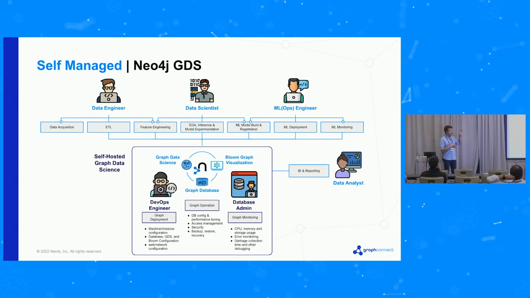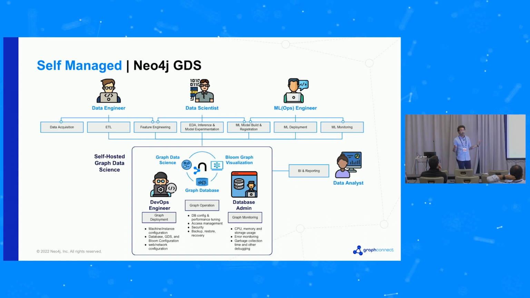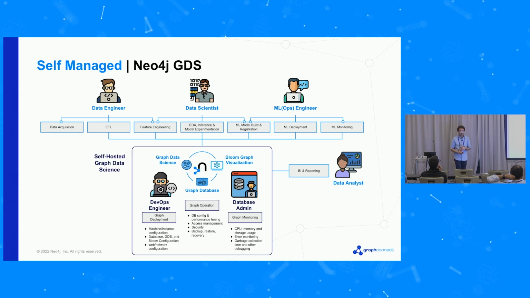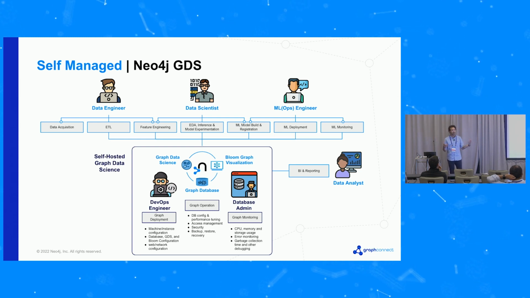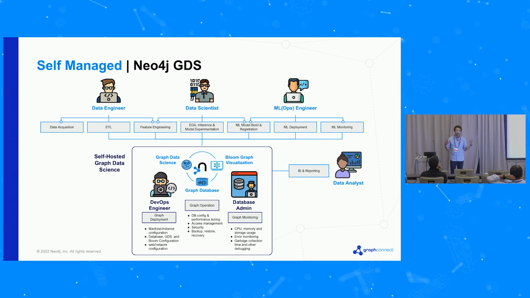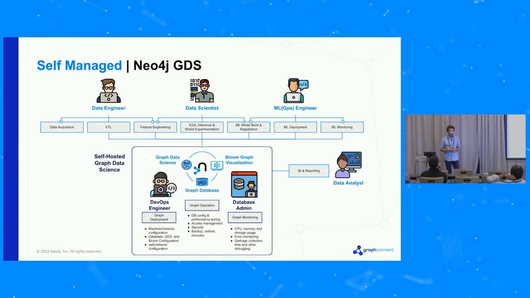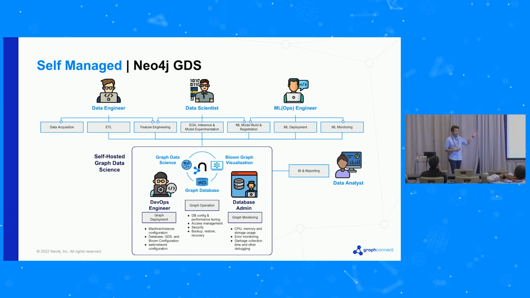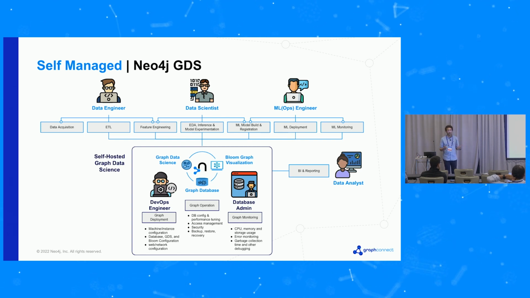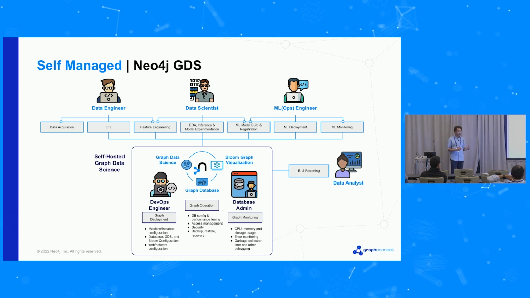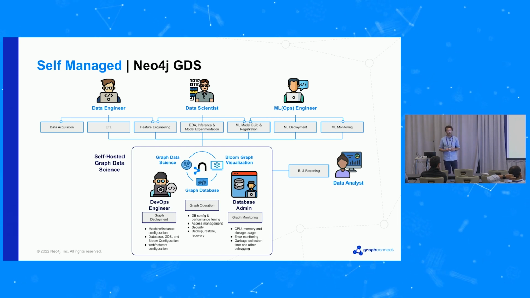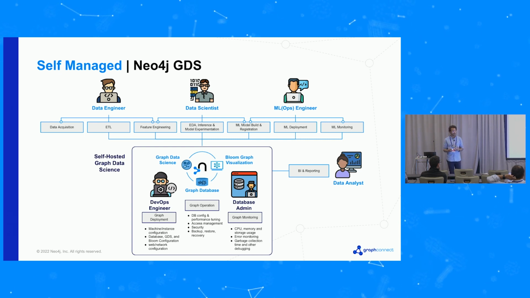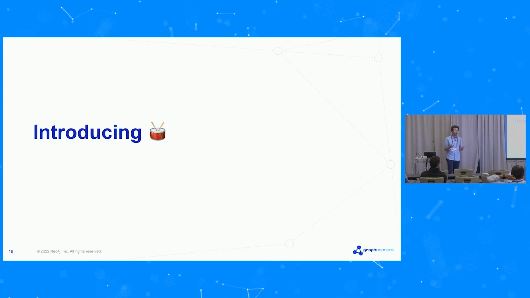When we talk about self-managed GDS, it takes a crew of people to do this. It's not only the data engineers, the data scientists, the machine learning engineers, and the data analysts, but you also need DevOps, you also need IT folks in order to manage these instances themselves. And that's the reason why we created AuraDS, to hopefully give modern data teams less stress, so that they can get on with doing their job, feature engineering, building machine learning pipelines, and not have to exhaust all the resources within your organization. And so that's why we're introducing AuraDS.